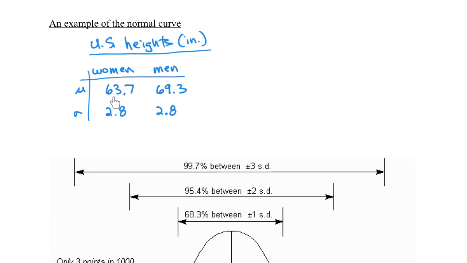So here are the heights that we're going to use, though. For an American woman about 5'4", American man about 5'9". Because remember, there's 60 inches in 5 feet, right? Because 12 inches in a foot. So what we want to do is use these numbers right here to figure out how this breaks down with what we know about the standard normal curve, because heights of people follow the normal distribution really closely.